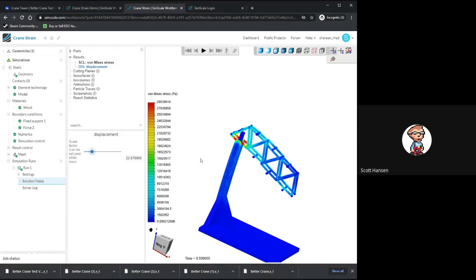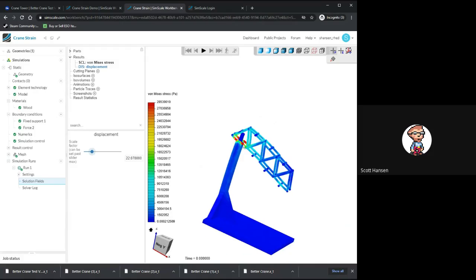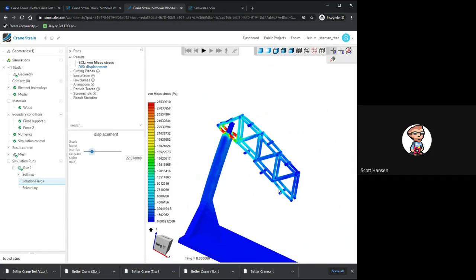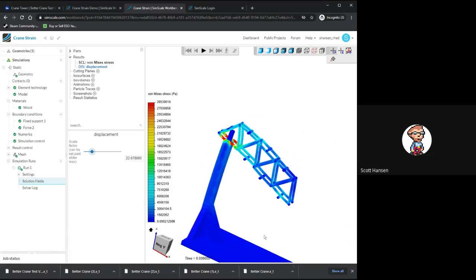And so, how do I use this information? Obviously, I can figure out where these weak points are. I can also figure out where the strong points are. If I look at the right side of the crane where the weight's being hung, these trusses up here are barely doing anything. You see they're super dark blue, which is the same as the base. They're not under a lot of stress or strain. Maybe they're not being super effective in terms of distributing the weight. So maybe I want to move some materials from this side of the crane over to the back side of the crane to see if I can reinforce that area and create a less stressed design.